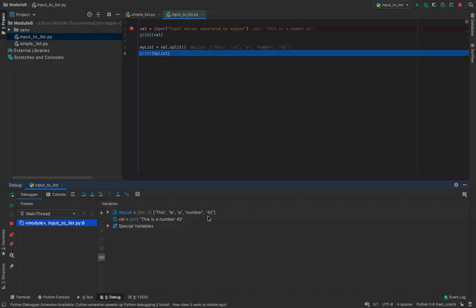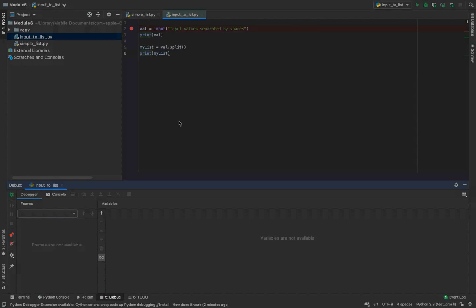Now, notice one thing here. I entered the number 42, but right now Python sees 42 as a string because the input statement for Python believes that everything is a string. Anytime you input information to Python from the console, which is what you do in zyBooks when you enter your data to run on your lab, it's always going to be a string. That has nothing to do with zyBooks. That has nothing to do with PyCharm. That is simply how Python is built. And so I can now print my list.